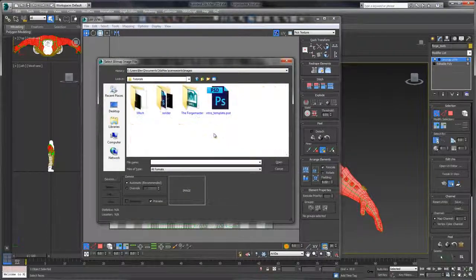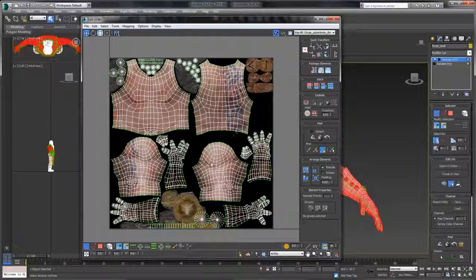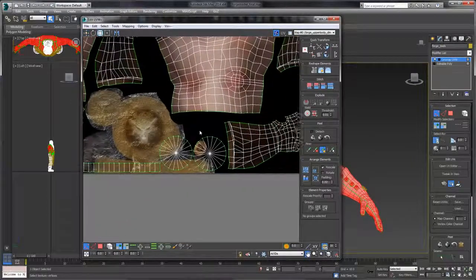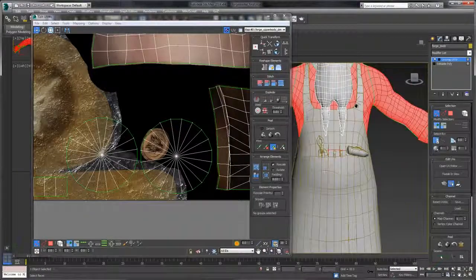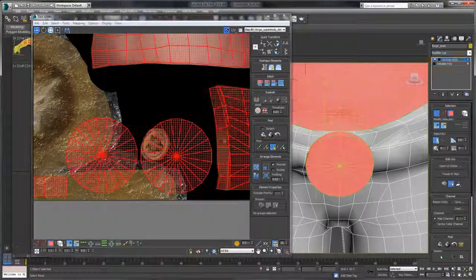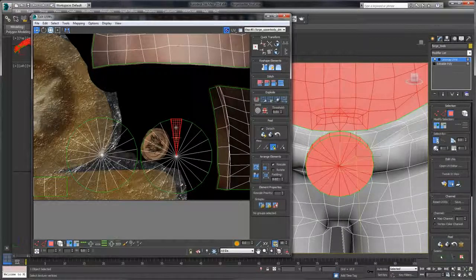And there we go. I'm going to select my Forgemaster, my final textures, and load in the upper body. So now I can just fix the UV maps here. You can see this needs sorting out. Let's just right click and press hide unselected. It's gone to polygon selection mode, so grab this. Let's find out where the top is.